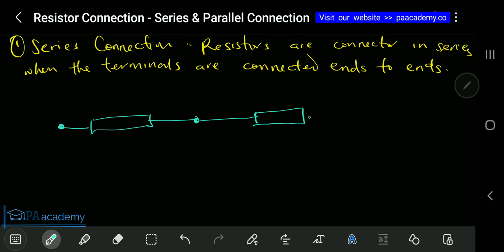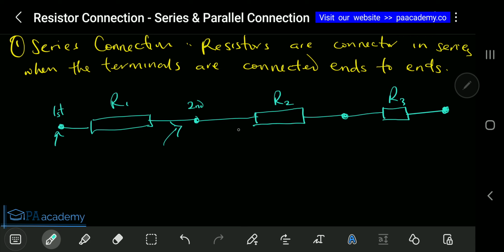Are we good? If you look at it, this is like in the definition we gave earlier, that a resistor is a two-terminal device. So this is the first terminal for R1, and this is the second terminal also for R1. So you can see that this terminal is connected to this other one, that of R2. So let's go back to the definition. Resistors are connected in series when terminals are connected end to end. So the end of one resistor is connecting to another resistor, and it continues like that. So that is it for series resistors.